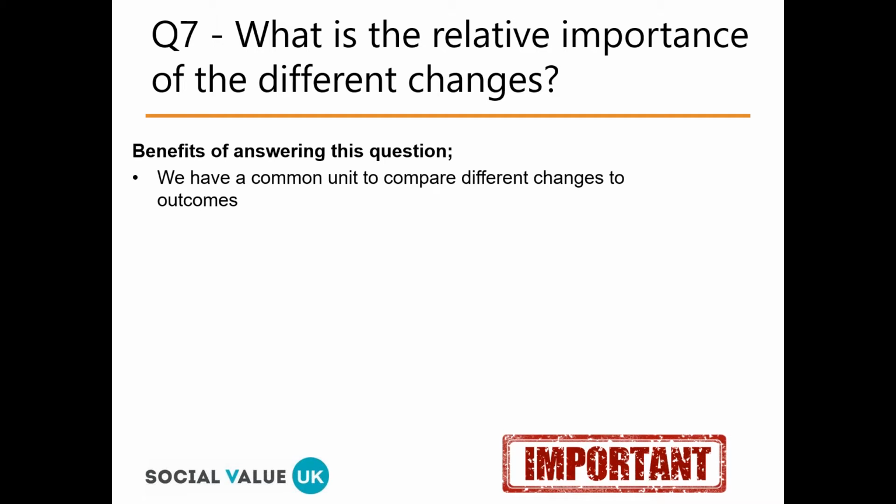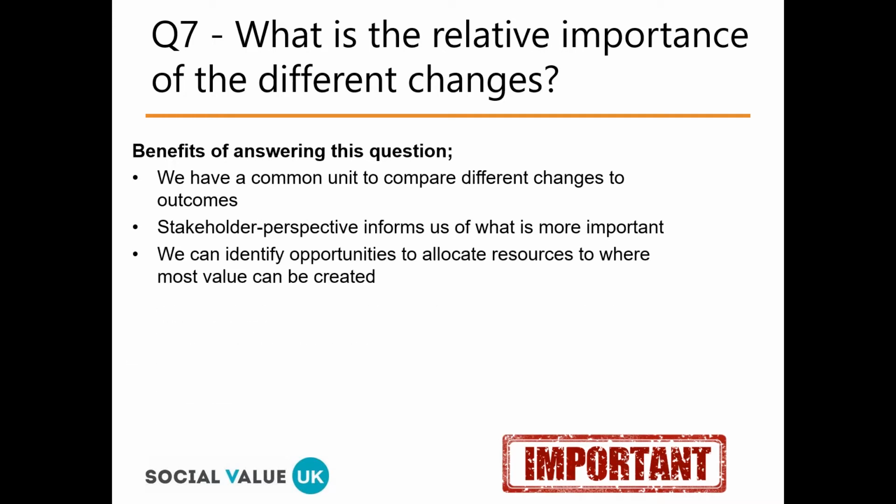Change A and change B, we can compare when we have the same language. That same language has to be quantitative. We have to understand the relative importance using numbers. But it's very, very important that this is informed by stakeholders. We will all make value judgments. We do this implicitly. We will all have an idea of which are the most important changes in people's lives. But it's essential that we involve the people with lived experience, or those who are likely to experience changes, and allow them to inform us as to which are the most important changes in their lives.